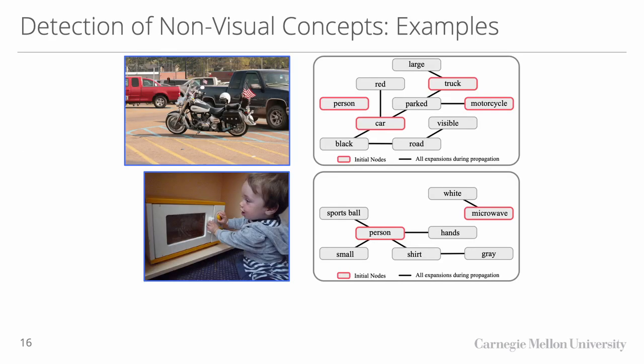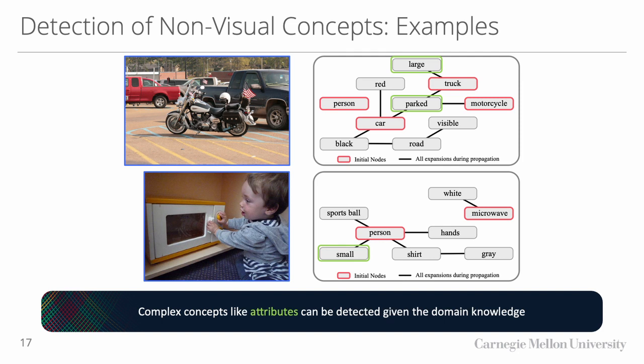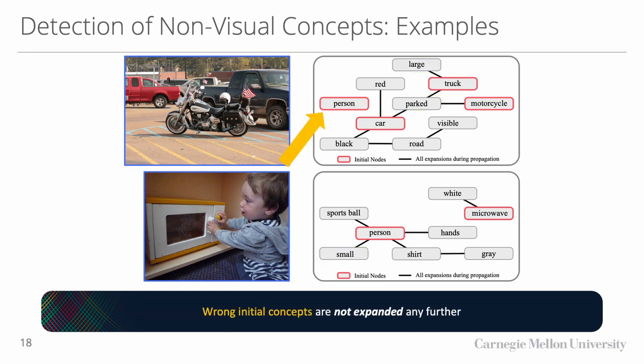Here are a few examples of our graph propagation. We start off with the red nodes from the neural object detector and then propagate the information through 3 rounds through the graph. Given the information in the graph, which serves as background knowledge, the system is able to find non-visual attributes also, for example, that the cars are parked and that the truck is large. An interesting observation here is the person node. It was mistakenly found by the object detector and assumed to be relevant. However, the image-conditioned propagation and importance network never expanded further on this node, demonstrating the ability of our method to focus on relevant information.